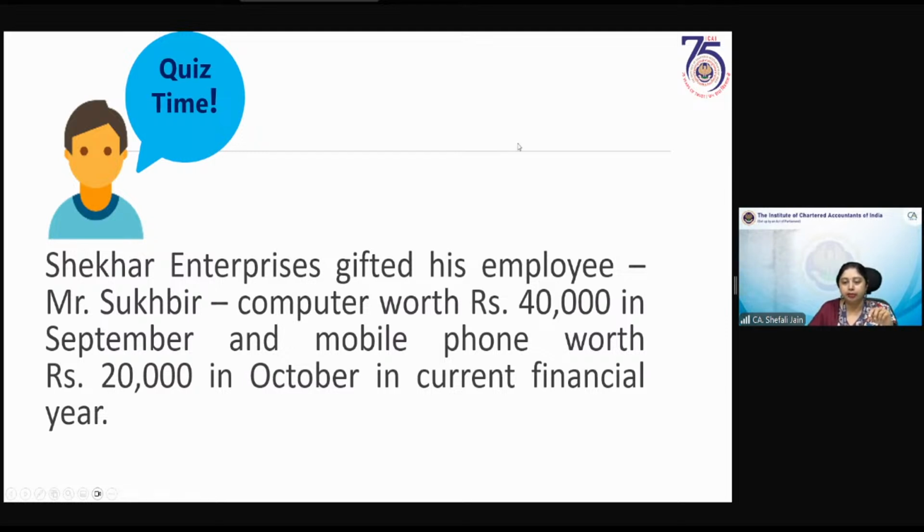Then Bhumika is saying yes, because it exceeds 50,000. Then Mehek also has the same answer. Then not a supply since it is not exceeding 50,000. Soumya is saying not a supply. So that means some students are of the view that since the computer and mobile phone, each of them is less than 50,000, both of them are not qualifying as supply because the individual amount is less than 50,000. That is what you want to mention.